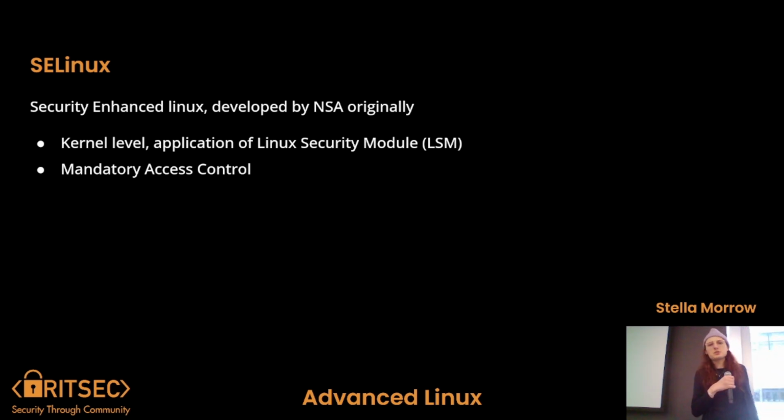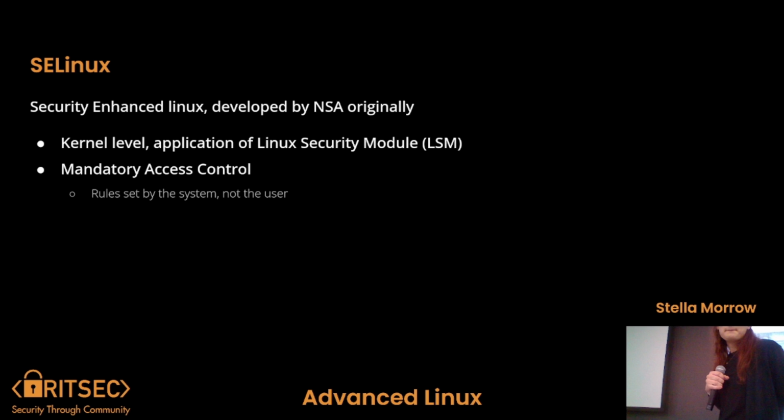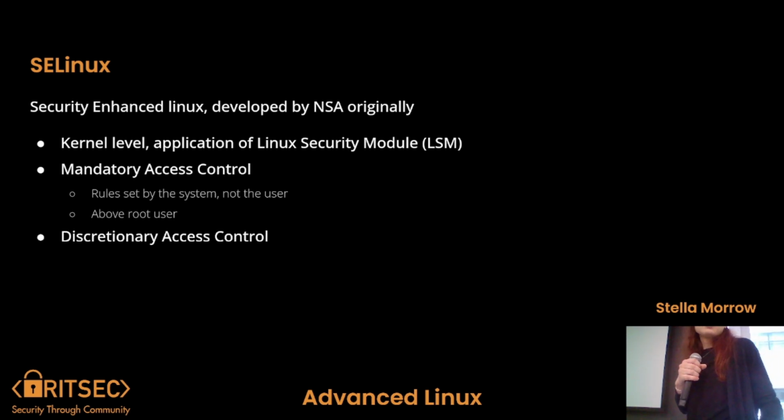It's mandatory access control. Basically, at the kernel level, you tell a program it can't do something. If the system says this program can only, say, OpenSSH can only access its config files, not the shadow file, the password file, then that's enforced. It's set by the system, not the user, and root cannot bypass it. Doesn't matter what user you are, you cannot bypass it directly. You can turn it off if you want, but you can't bypass it.